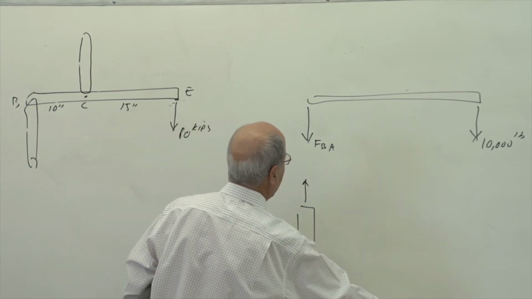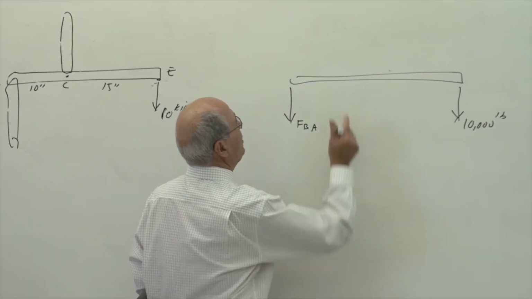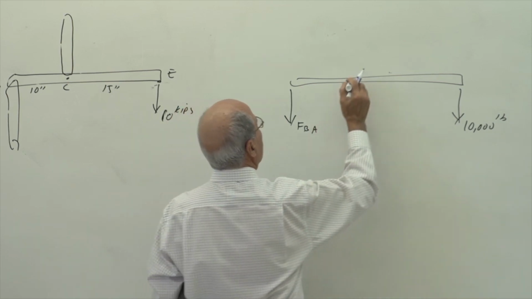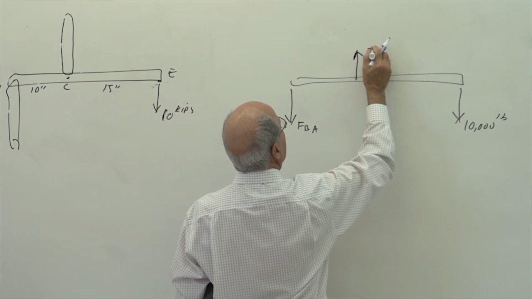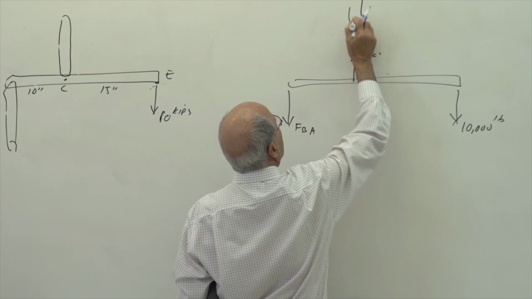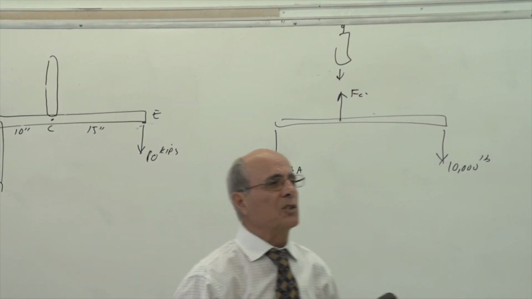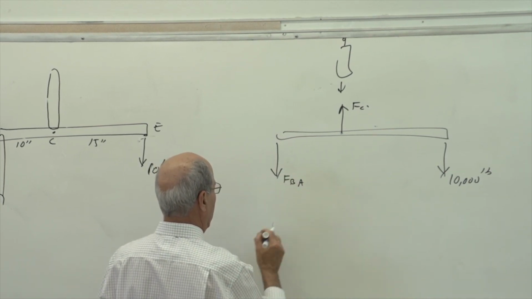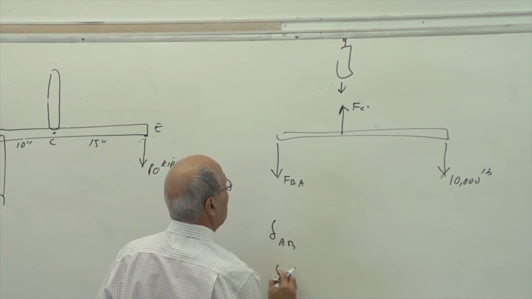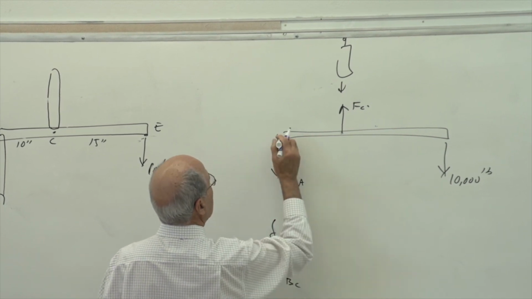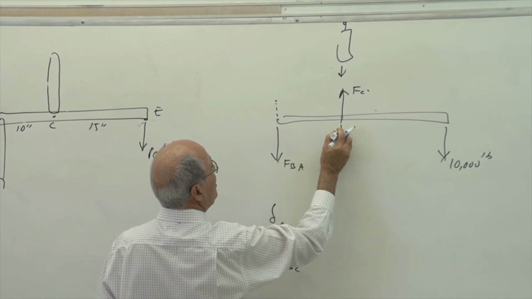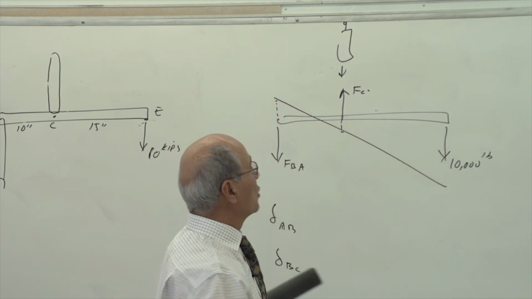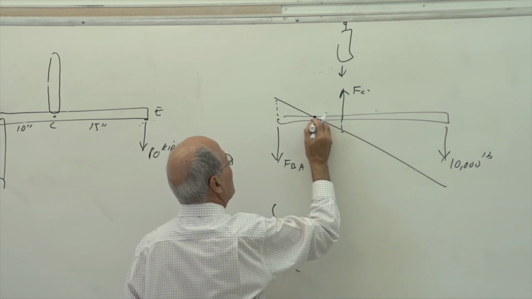You are right, okay? So how about the other force? Where should I put this force here? Up or down? Up, that's right. You see, many of you have got it. I'm glad. FCD. Again, that means this member is under tension. Is that understood? Yes? Then you calculate delta AB and delta BC. This is going to end up like that. This is going to go up, this is going to go down. Is that correct or not? Yes? So the pivotal point becomes point O.